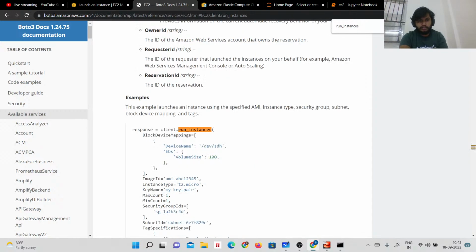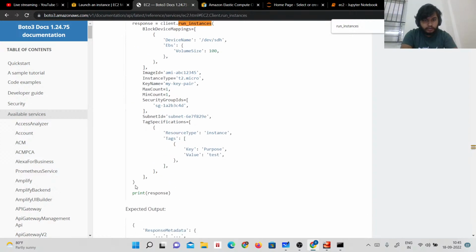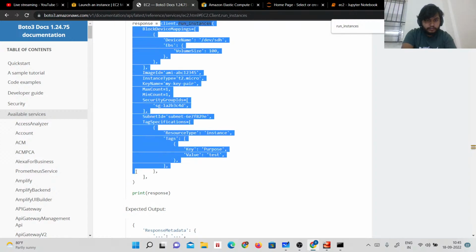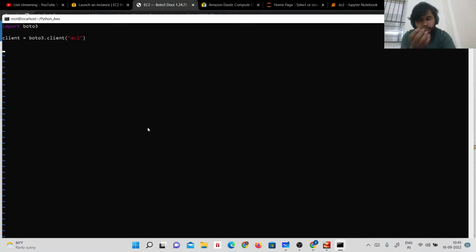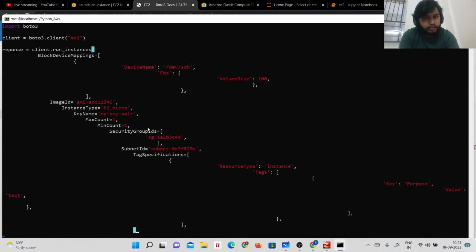I'm copying the same example syntax like we have done here. I'm creating one more variable called response, so the output we get from this function we can use. They have done some syntax their own way, so let me just correct the syntax.